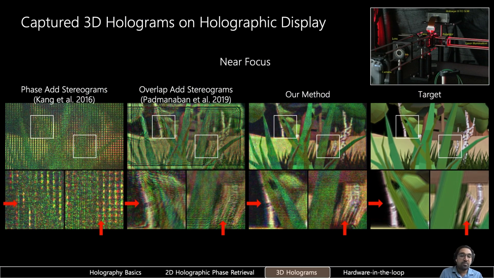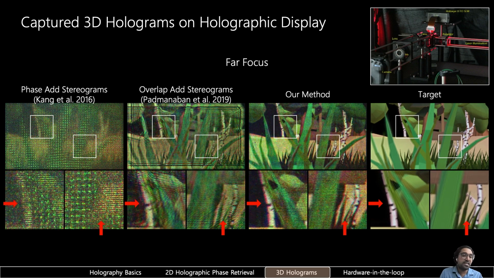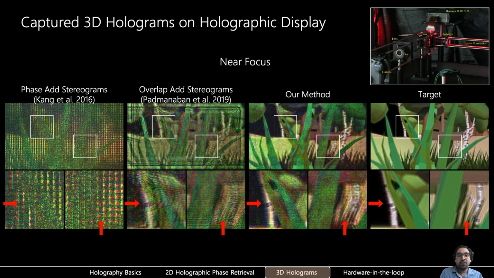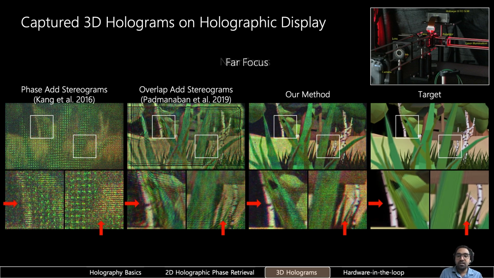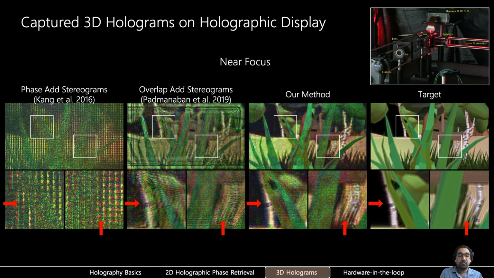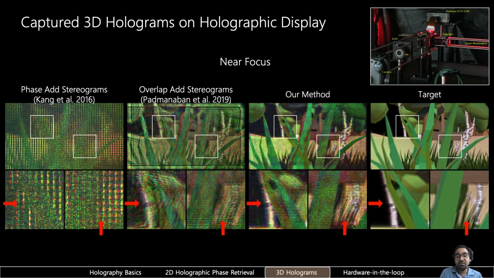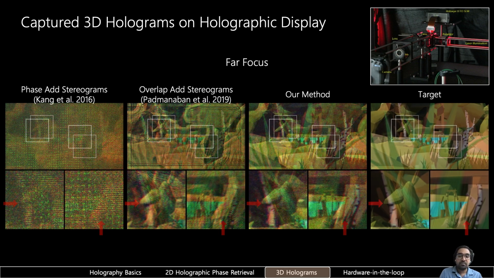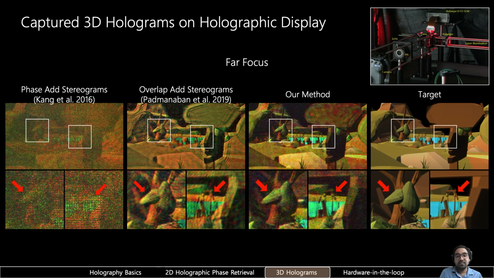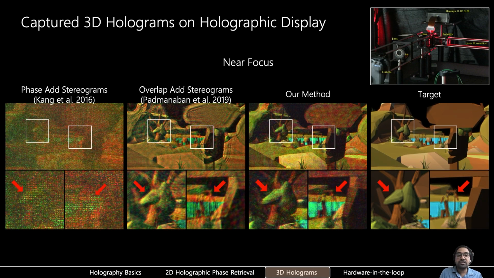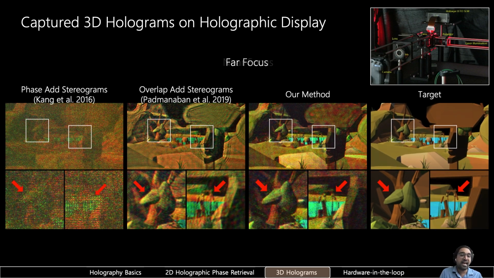Here, we compare our method with state-of-the-art light field-based stereogram approaches. As compared to the phase-added stereogram and overlap-added stereogram approaches, you can observe significantly reduced aberrations at both near and far focus for our optimized Hogel-free holograms. And the details in the trees and leaves correctly demonstrate defocus blur when changing the focus point. And here is another scene. It can be clearly observed that our proposed technique reduces aberrations and produces correct defocus effects at the tree and the cattails near the pond.